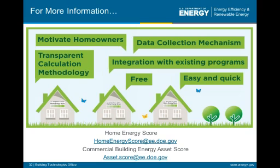Okay, how is the Home Energy Score different from REM/Rate? Well, we have done analysis. REM/Rate is one of the scoring systems accepted by HERS to produce a HERS rating. Home Energy Score and HERS are completely different kinds of rating scales. HERS is typically used on new homes. Home Energy Score has been used basically on existing homes, and that's what it was created to do. We test the efficacy of the Home Energy Score tool and its ability to predict energy use against actual homes with actual utility bills, and we tested REM/Rate as well, and the Home Energy Score tool does at least as well as REM/Rate.